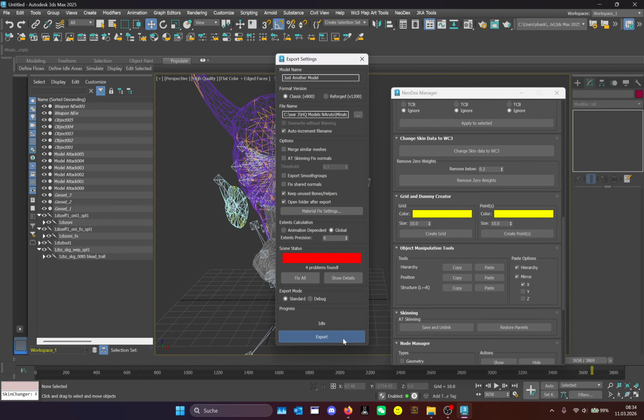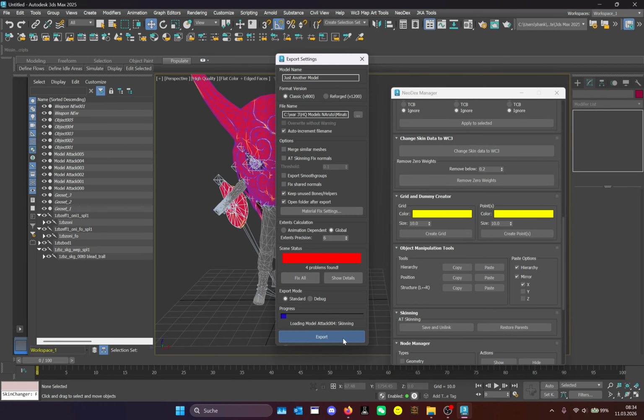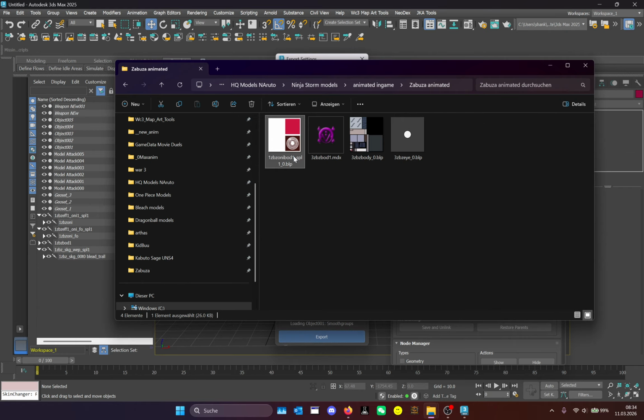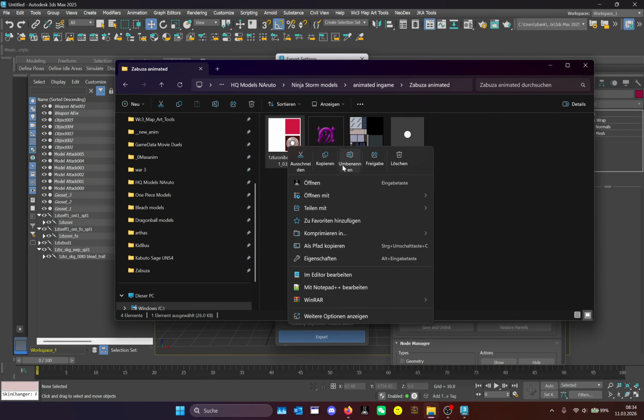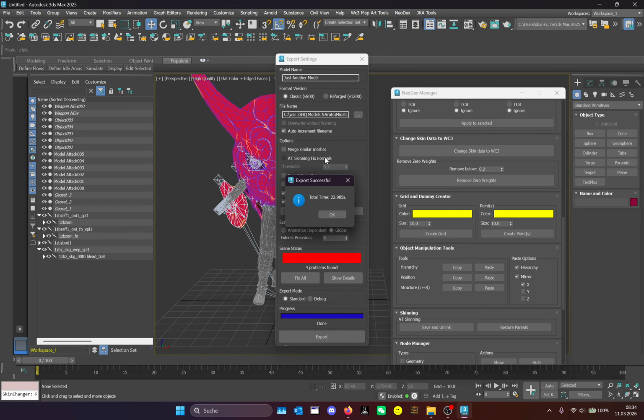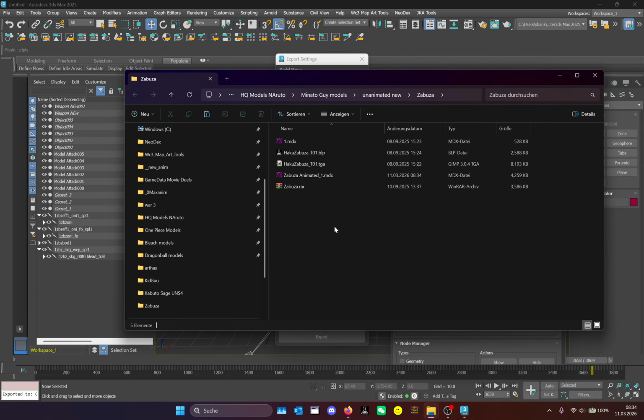So, and let's export. So then we need the texture from this one here. Copy this one for our attack animation, for our attack model down here. Okay, and paste it, and let's take a look at our Zabuza model.